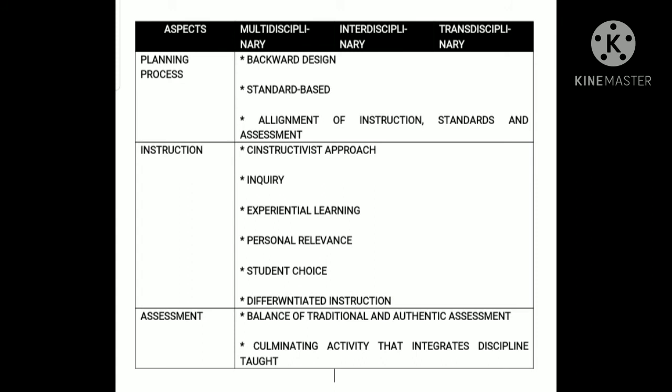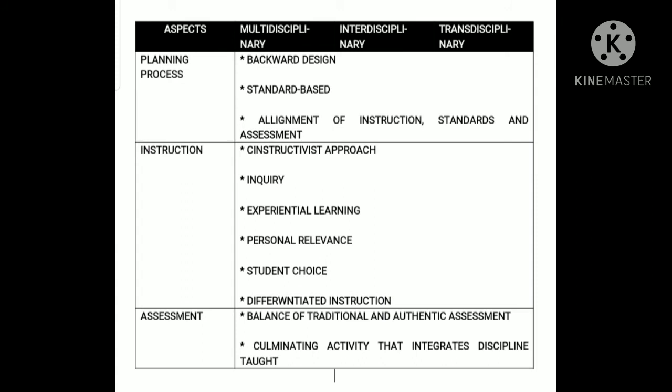And when we talk about differentiated instruction, it gives our students support for their needs instead of putting them together into a larger community. Seek to enforce one another to be at their best because in a smaller group, we are able to monitor their learning progress. We also have here personal relevance, meaning it occurs when learning is connected to an individual student's interests and aspirations and especially the life experiences.